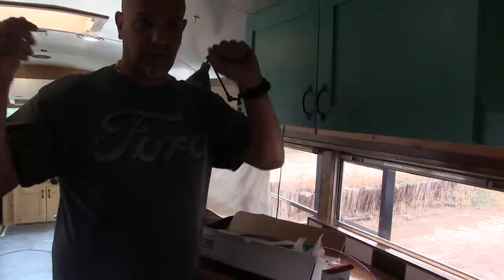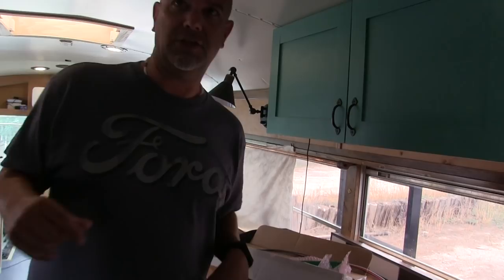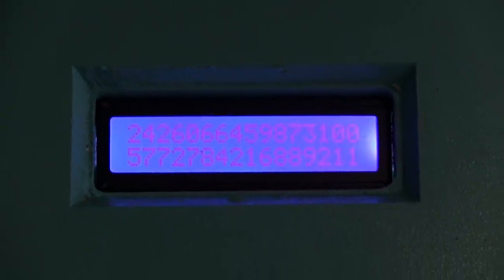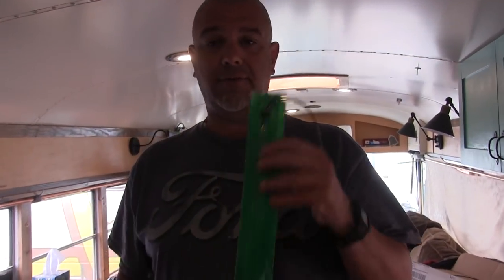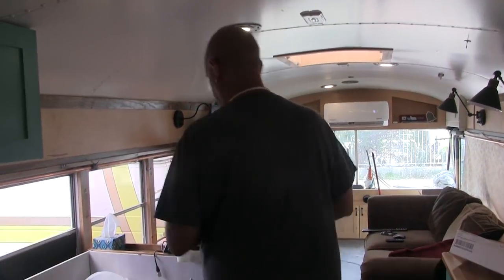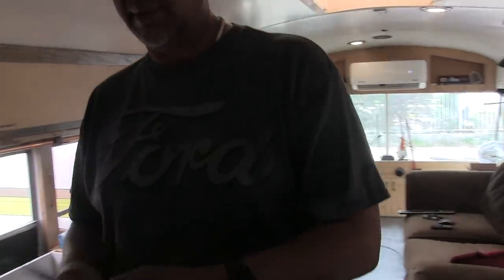But we had to run wires to my super fancy non-working water measuring system. In fact, let's show how bad it's working. This is how bad it's working. This is a programming error right here, actually. However, there was like a full tank, and it was showing 50%. It went downhill really badly. For the gray tank, for the freshwater tank, you don't cut anything. So this one's going to be really easy to install. We're just going to tape it on and then use the existing wires from my last watering system.